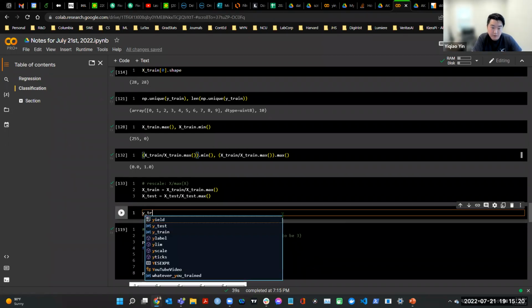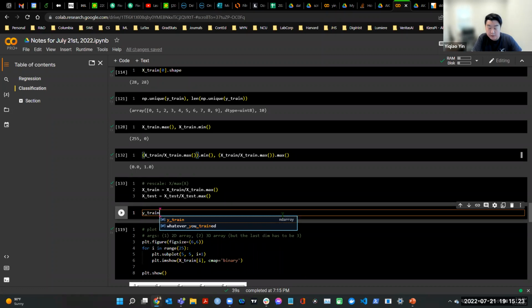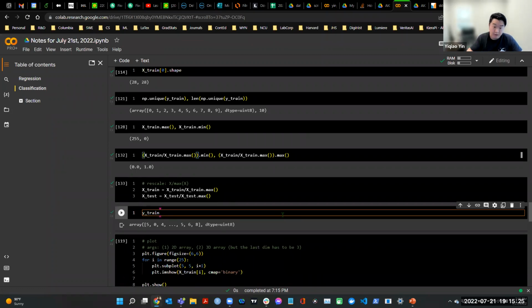Okay, so this is Y train, and this is Y hat. Let's just run Y train first. As you see, it's a vector of numbers, right? So a vector of numbers, it is not one hot encoded. And here's the problem. If it's not one hot encoded, then it is not towards a certain class. So in this case, the computer is going to think of this 5 as a numerical value 5. So if there's a 1 somewhere, then the 5 is 5 times that 1. That's not going to be correct, right?